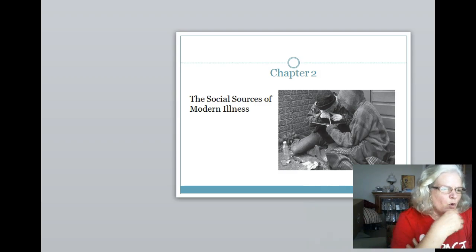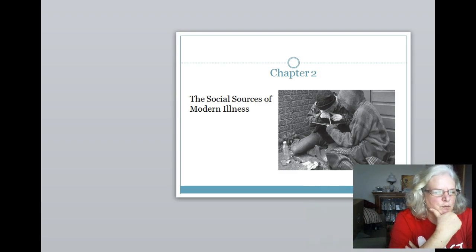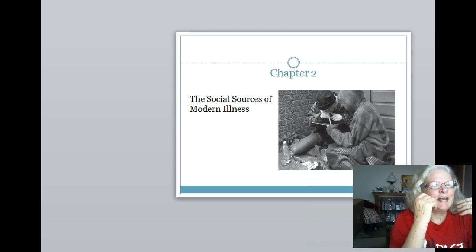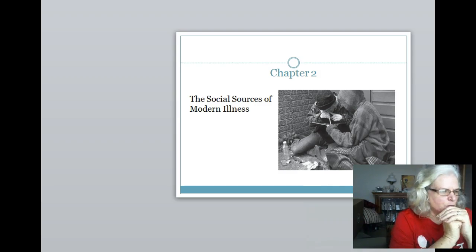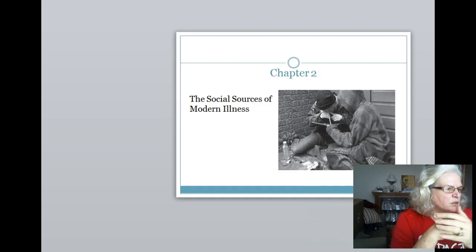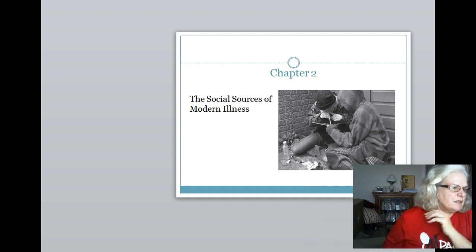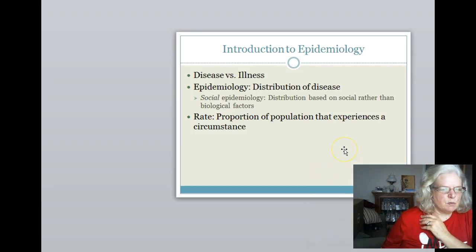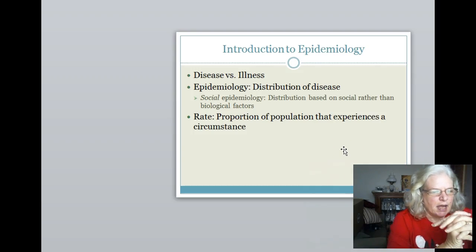So let's pop over to our PowerPoints for the week and look at Chapter 2. We look at this original first slide in the PowerPoint, the situations of modern illness. No longer are we looking at diseases like the plague that comes through and kills a big amount of the population, or the flu epidemic that happened in the early 1900s. You can tell from this picture that the sources of modern illness are often man-made, and we start exploring what comes into place. And so we look at the differences between disease and illness.